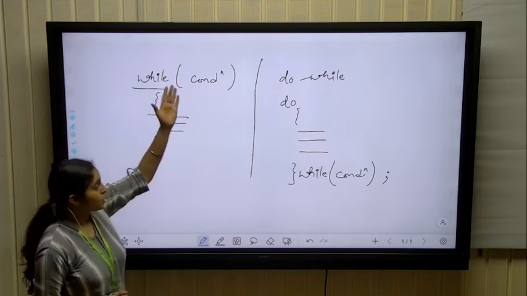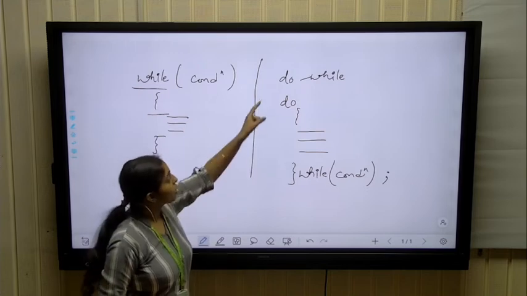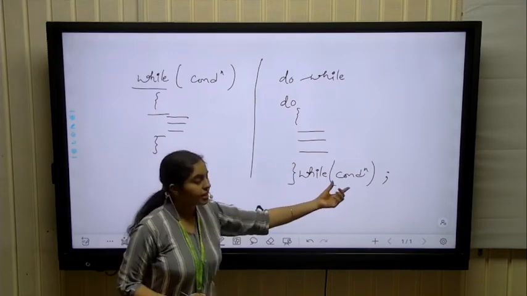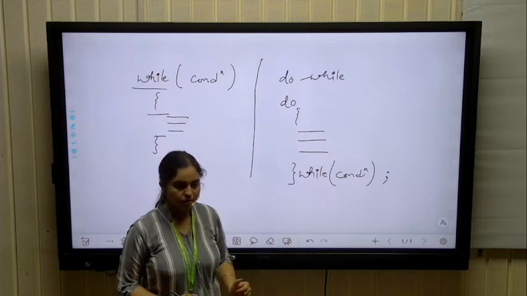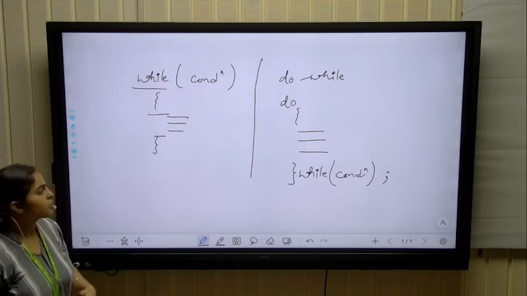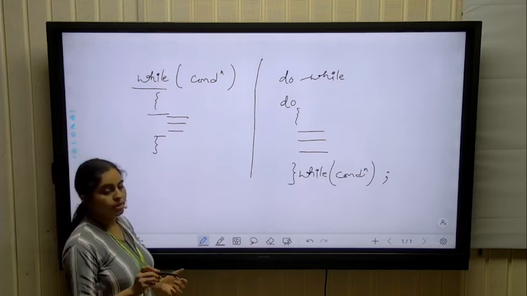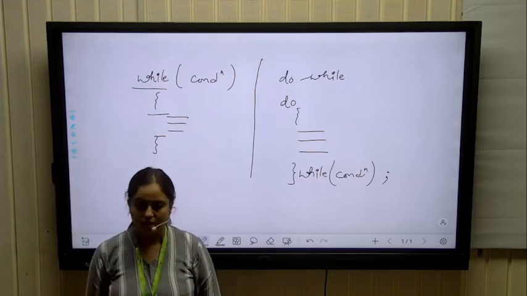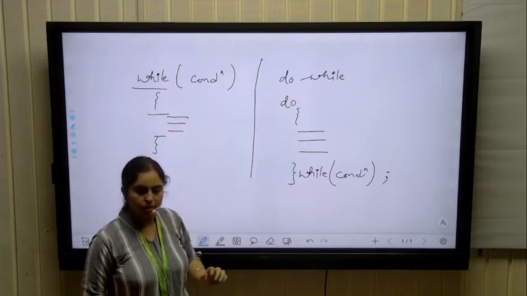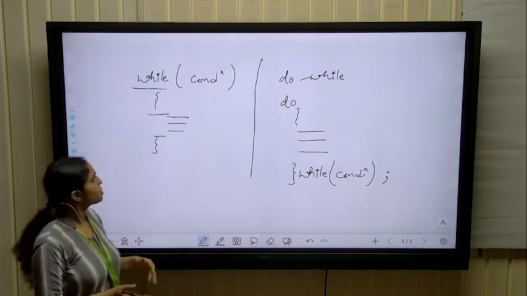But if we use a do while loop, your loop body will be executed at least once, even if your condition is false. So there can be many scenarios like this where you want to execute your loop at least a single time, and there you will use the do while loop. Otherwise you can use a while loop.